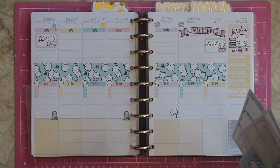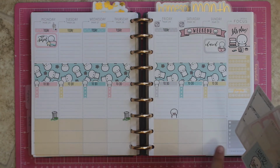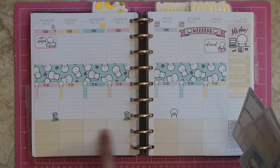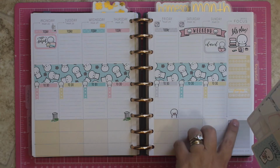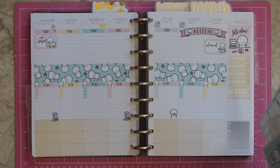because I don't have stickers that matched. I would have to knock out probably all of my gray, and I don't have enough gray to do that. So I decided that that's what I was going to do. I'm just going to stamp this out on the bottom, and then I'll do my stamping of the meal plans as well at the same time. But yeah, so that's what I thought I would do this week. I forgot to put my laundry, but that's okay. My little gold laundry sticker, I can do that later.